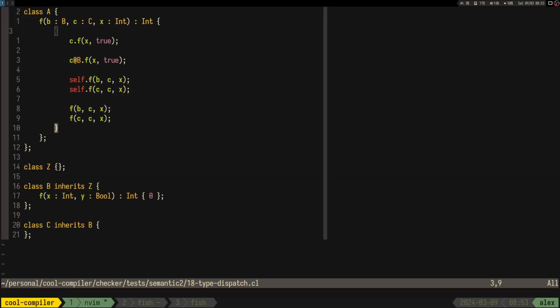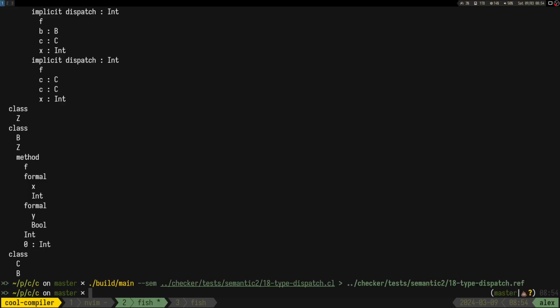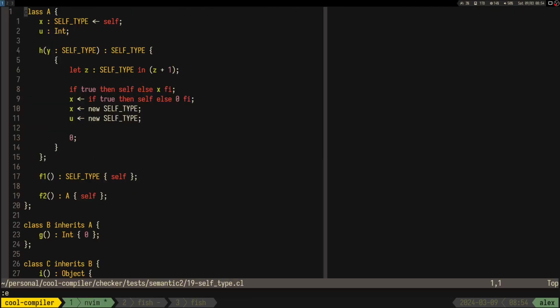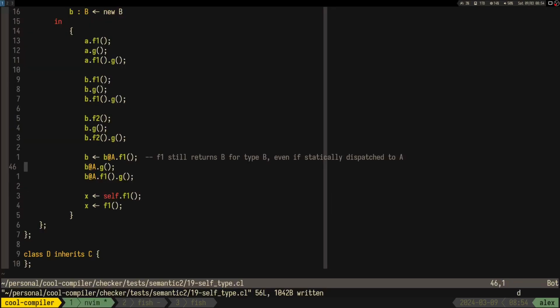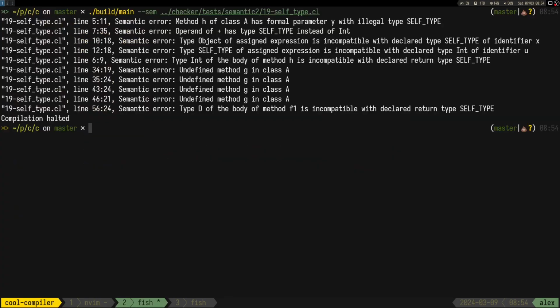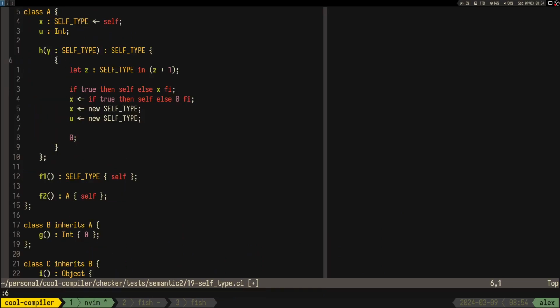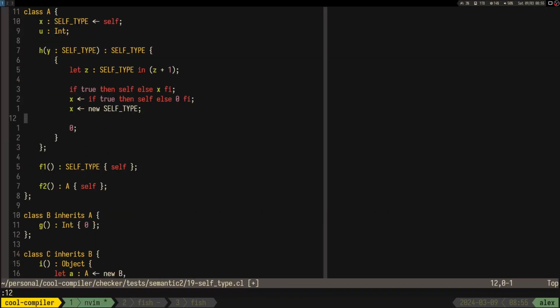And at this point, I was just like, well, I'll just delete whatever doesn't work, just get the AST, check if the types are there.